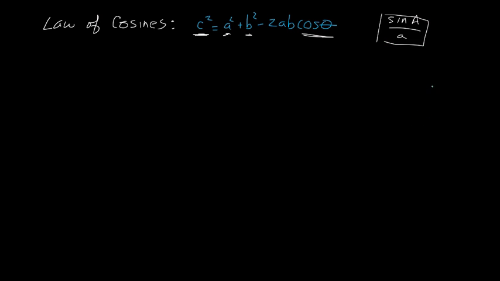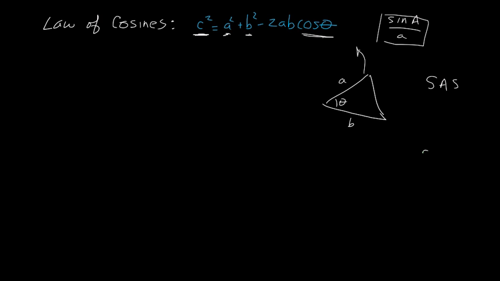So in two situations, it's usually referred to as side angle side. That's when we have a triangle and we are given side angle side. So if we know the measure of one side and the angle, we know the measure of the theta between those two sides, we can use the law of cosines to solve.